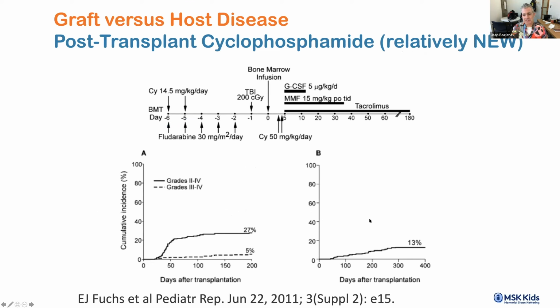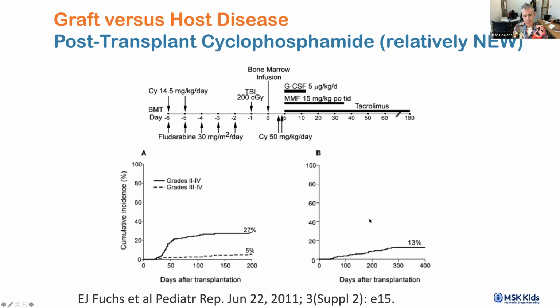A more recent development, or relatively new, although it's already used for 10, 15 years, is post-transplant cyclophosphamide, mainly used in the adult world, but also now more frequently in pediatrics. In transplant for metabolic diseases, we don't see it that frequent, although in some low-income countries, it is used more frequently because it's cheap and it's simple, and it's given 3-4 days to 5 days after infusion of the cells.